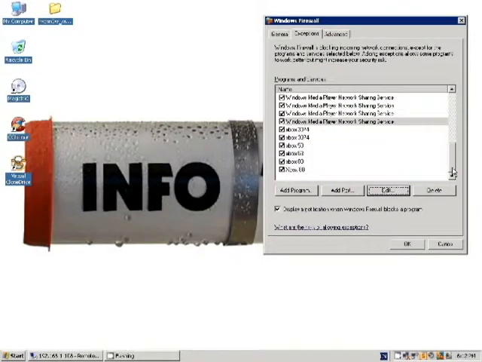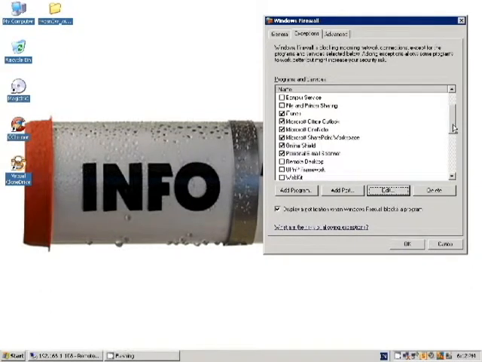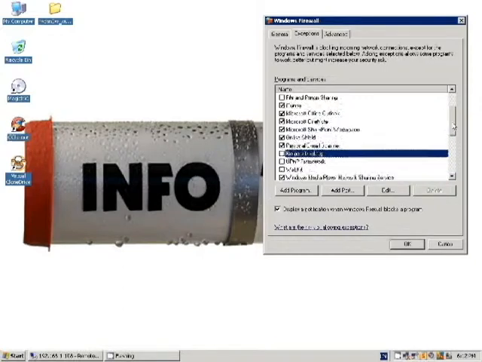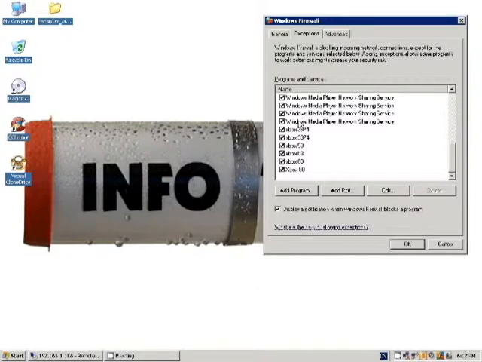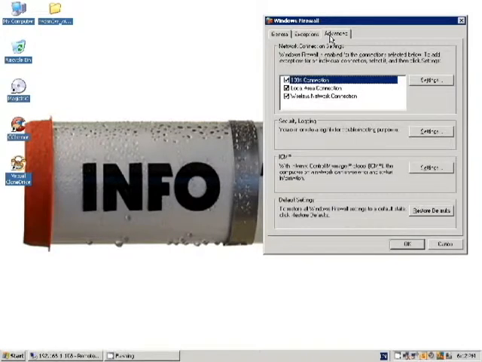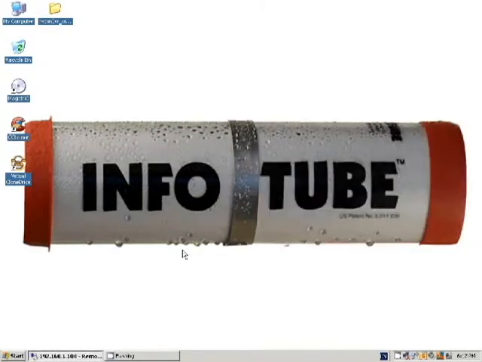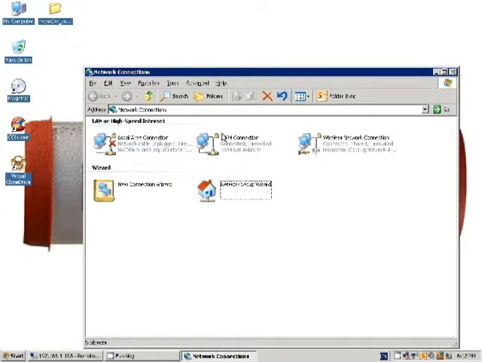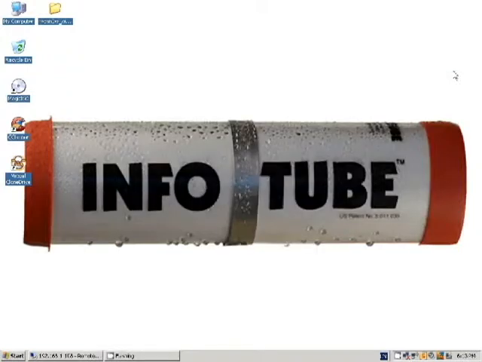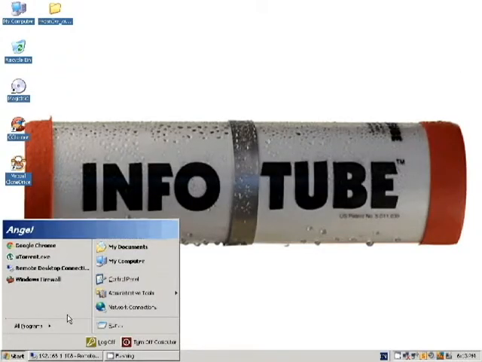So once you got all those added, at this point, I would also recommend you add the remote desktop. Go ahead and checkmark that. I'm not going to because it's not the computer I remote desktop on. I'll show you that part later. So once that's all added, you click OK. From here, you want to double check to make sure all your connections are firewalled, and that's represented by the little lock tab. So I'm firewalled. And there you go, you set up your firewall.